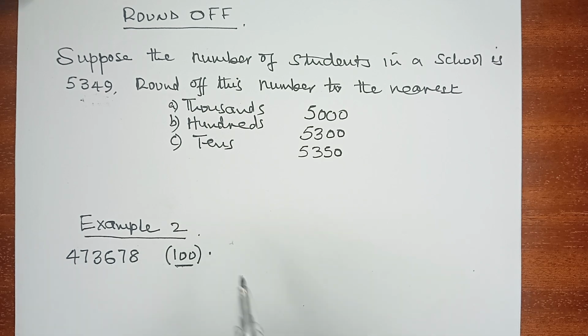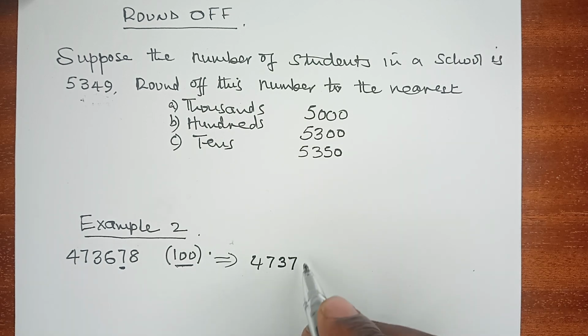and the rest of the numbers become 0. So here we are having 473,700. This 7 is big enough to affect the 6, so this 6 is the one which becomes the 7, and of course the others now 0, 0, and that is the end of our explanation of that question. Thank you.